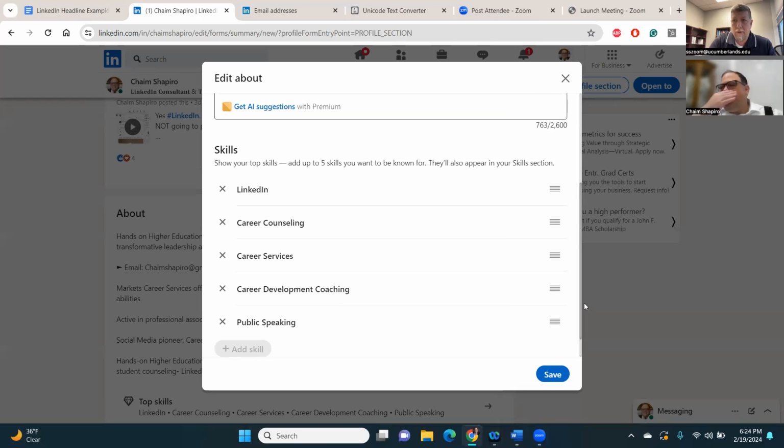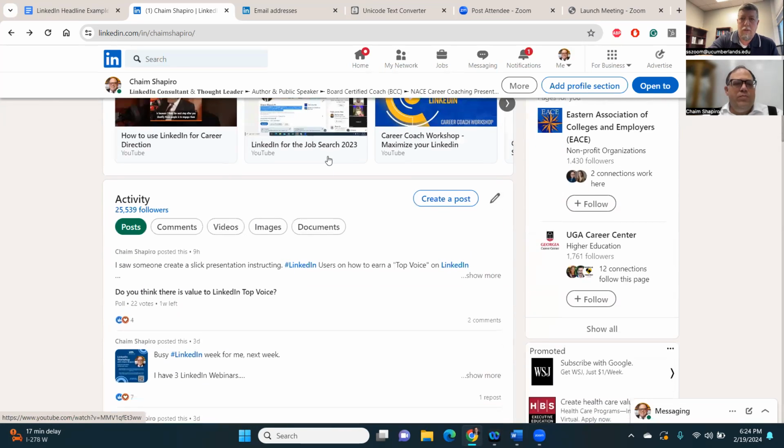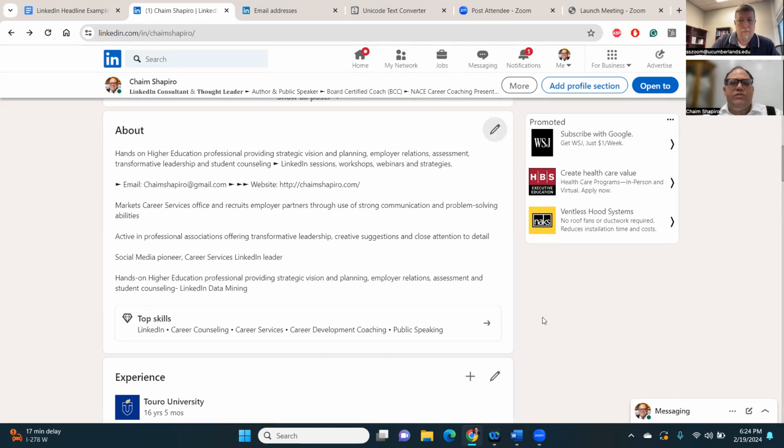I think this is very, very important because you can't necessarily assume people are going to scroll all the way down your profile and see all the skills that you have. So I think it's very important to put your top skills in here. We're going to talk about skills a little bit later, but this is a great new feature where you're able to add the top 5 skills. And you'll see here, it does show up very, very high on your profile. Oops, no, down over here. There we go. So people can see that very clearly. And again, I think it helps present your brand message to folks.